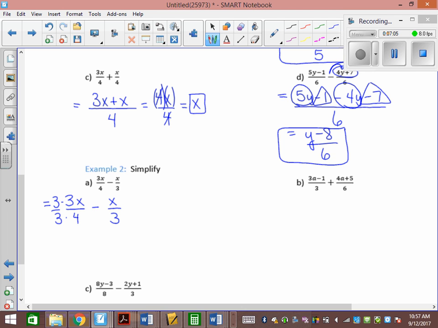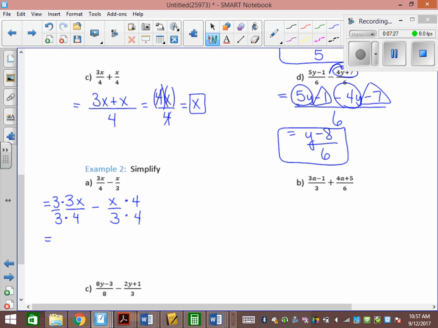So that's why we have to do it to the top and to the bottom, because then we're just multiplying by 1. If we do it to just the bottom and not the top, then we're actually multiplying by 1/3. When you multiply something by 1/3, does it change it? Yes. So we have to do it to the top and the bottom. Now this one, we have to multiply by what to get 12? 4. So it's just that extra step in there, right?